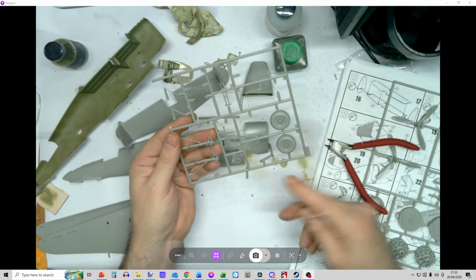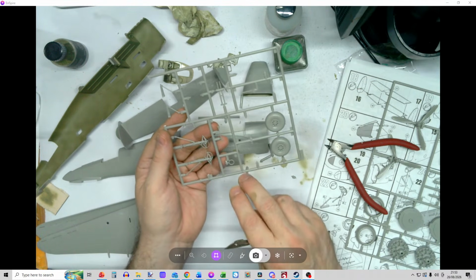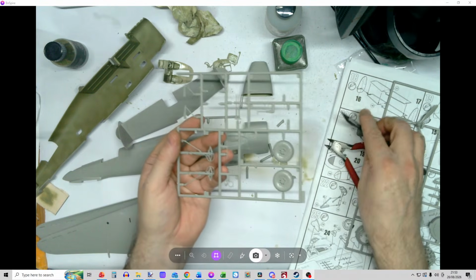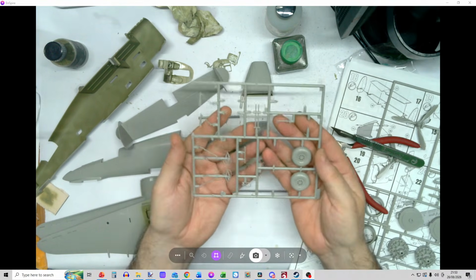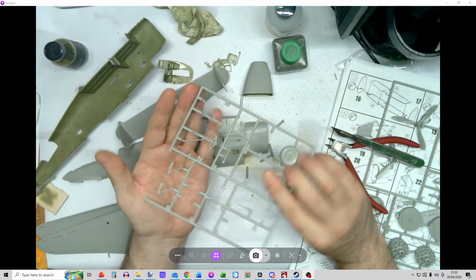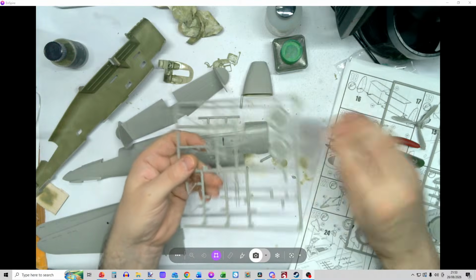So sometimes just a little time spent on how you prepare things before you actually get into making them can save you a bit of time and effort. So there we go. That's not quite right.